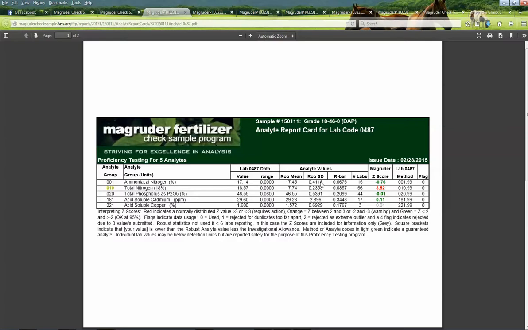This is the data that's really what should be used to evaluate your proficiency in testing that particular analyte. You compare your result with all the other lab results for that analyte, not a specific method. So this is what the report looks like, very similar to what I showed for the method-specific report card.